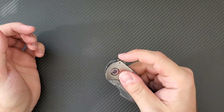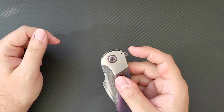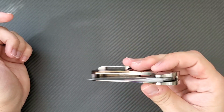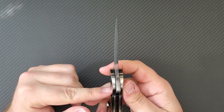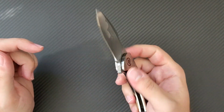The blade obviously flies right out. The flipper placement is excellent, 90 degrees to the pivot with an excellent geometry when you push the flipper tab, so the blade flies right out. Really nice action, and as you can see, the blade can be just shaken closed very easily. Ceramic detent on the inside right here, and taking a look at it, it is indeed shaved down, so it does give a very smooth closing action.